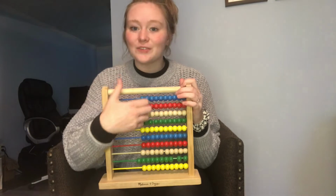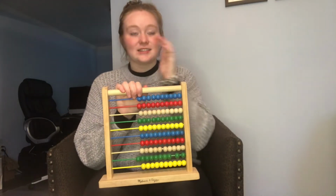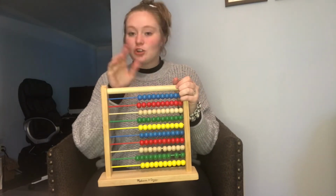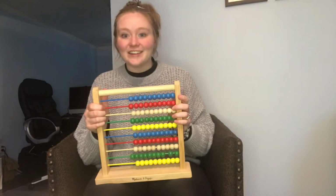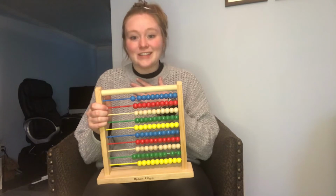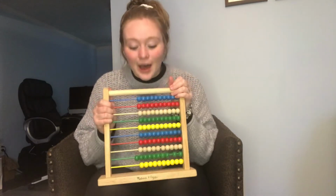So I thought that was really awesome, like a way for younger kids to use it. She does homeschool her kids, and I guess that's one of the activities she likes to do with them. So I could totally see us doing that with Rosie. Yeah, I just thought that this was such a great find. You don't find a lot of wooden toys at the thrift store, or at least I don't usually. So whenever I do, I try to snatch them up because they're so great.